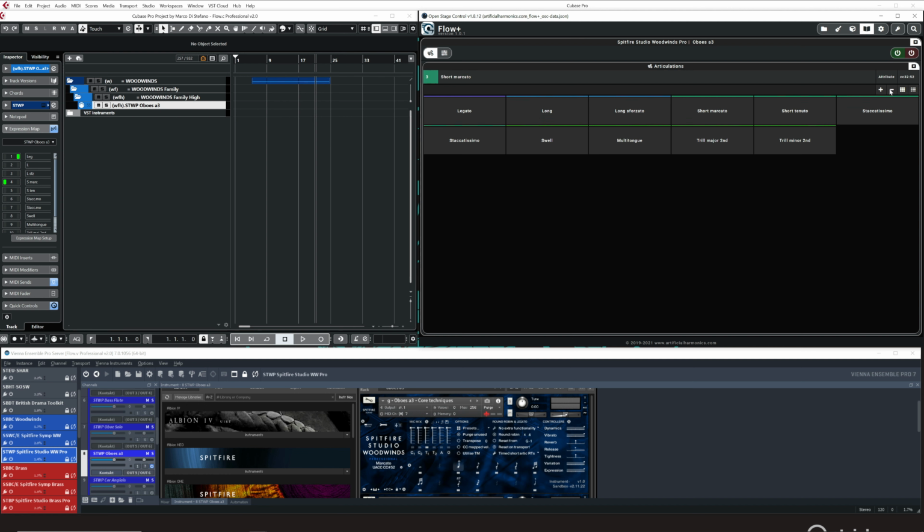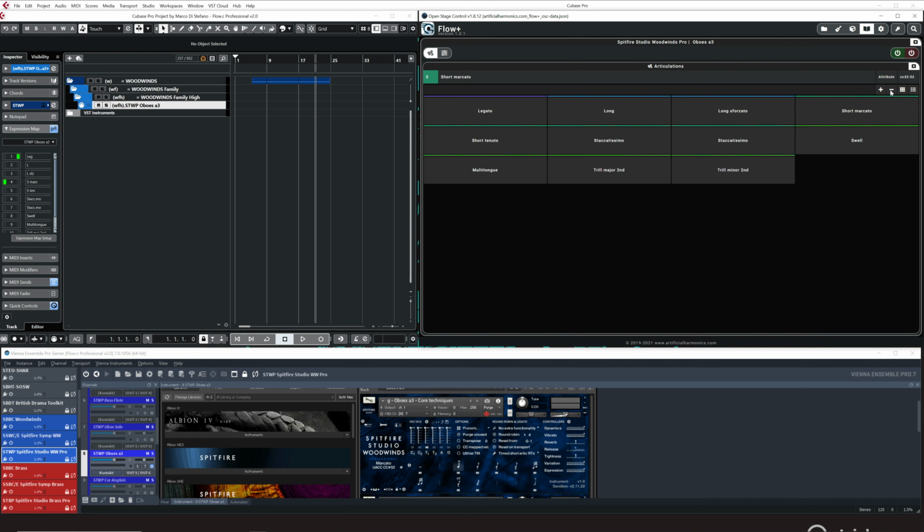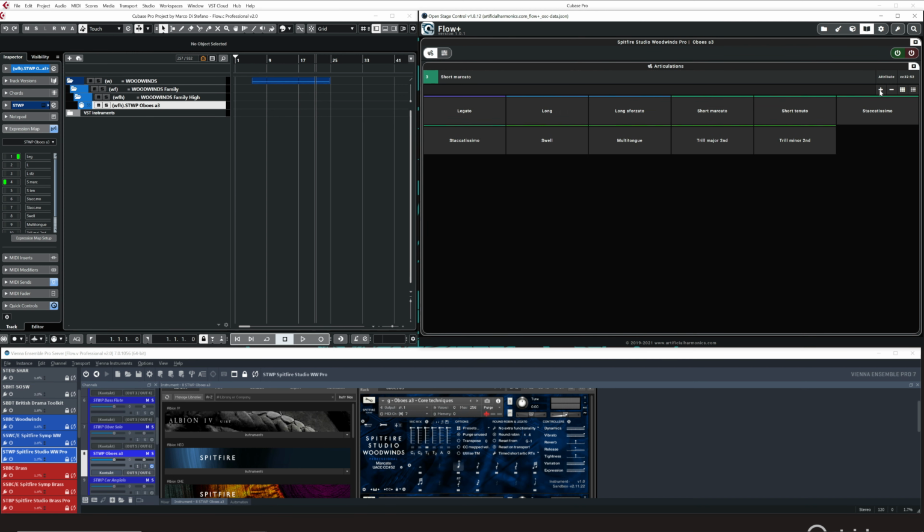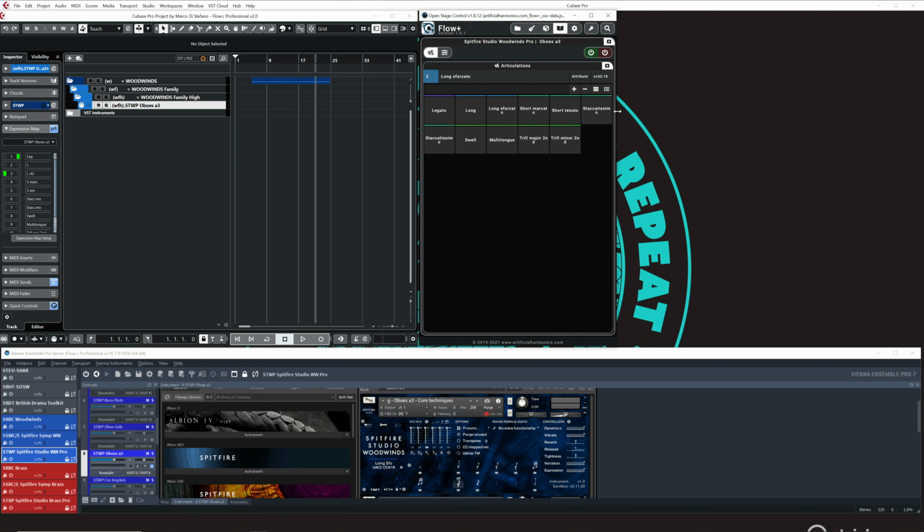You have options here. For example, depending on the size of your screen, you might want to have bigger or smaller things, or you might want to go to that kind of view, which is actually great when you have a very small screen. Voila, you can put it like that, and you can switch articulation with this button here. Let's come back to the normal one, which is the grid.